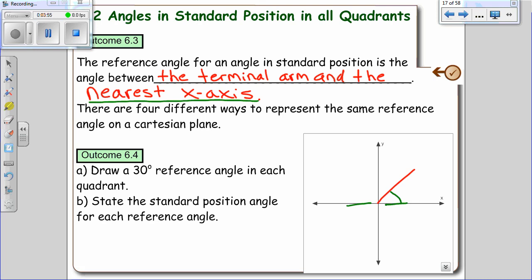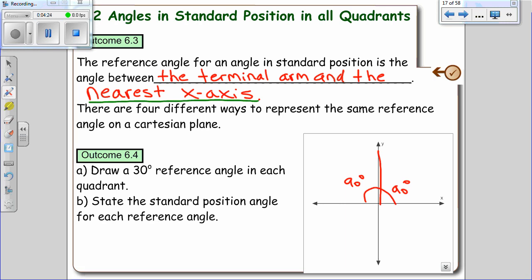Okay, that's a new question. I'm going to bring that up too. Just go to either. So that's the question that Danny just asked too. What if your terminal arm is like straight up like that? It's possible. I would just go to my x-axis there, but you wouldn't be wrong to go the other way. So you could go either way because they're both 90. This would be 90 degrees and this would be 90 degrees. So you wouldn't be wrong either way.